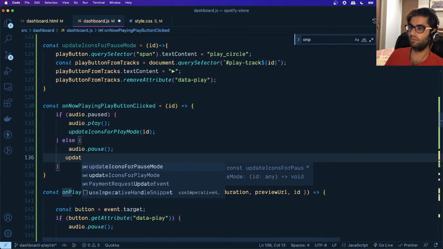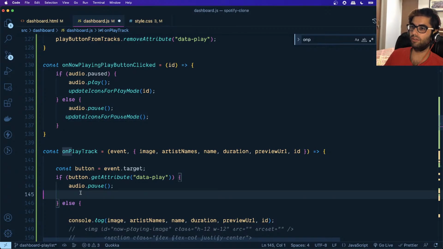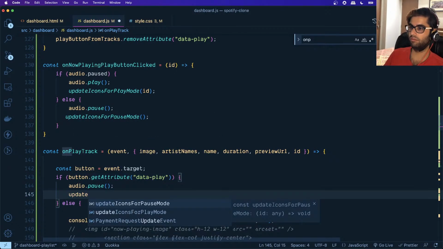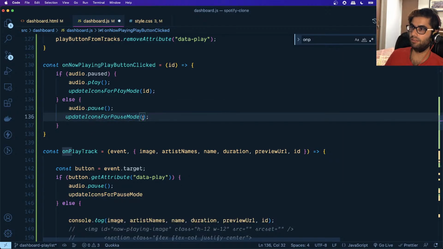Update icons for pause mode, and the same thing we will do here as well. And we need to pass this the ID.